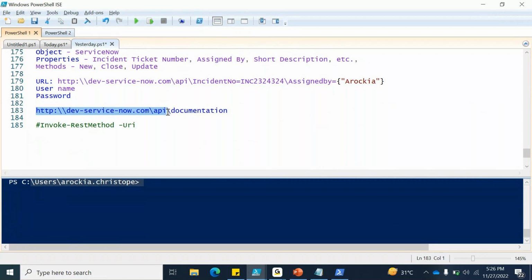If you use this link in the browser, it will ask you to enter the username and password, and then it will show the content of the particular link. If you are accessing the incident related API URL, it will show the list of incident related information. The output will be in the form of a hash table, or else I would say in the form of JSON.